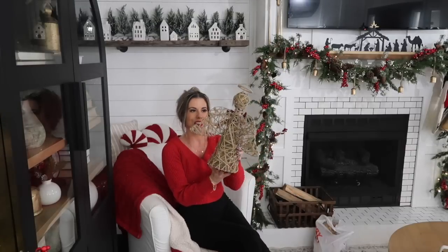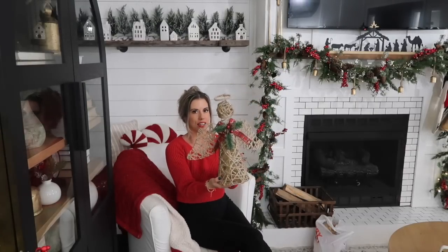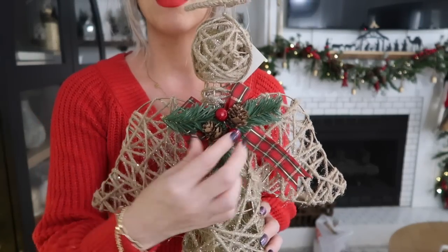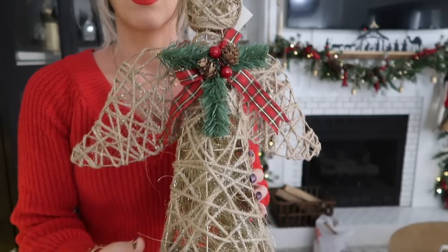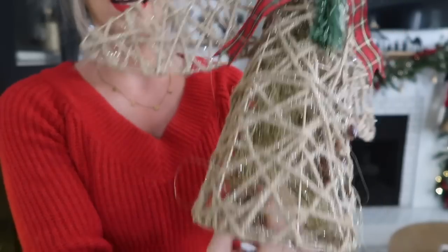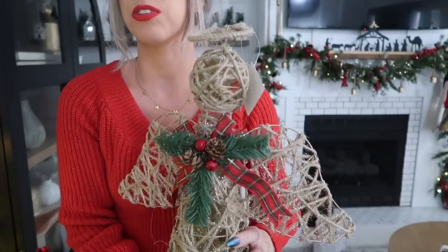Okay, and next I got this angel for $21.99 before the sale. I would look at this and not be like, oh, I want that. But I am going to try to put this up on my tree. I want to cut this ribbon off, possibly cut this off too. I mean, this part would look fine on my tree since it'll go with the color scheme. But another thing I'm gonna have to do is cut some of this and stick it. So I know that seems like a lot, but I just loved how big this angel was.